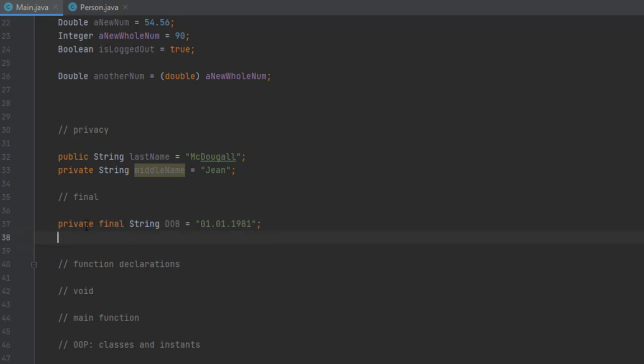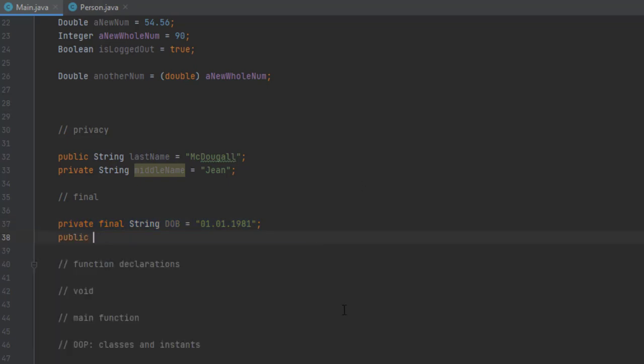It's important to note here that if you do this, you have to initialize it when you declare it. You can't initialize it and then come back and change it again later, or initialize it later, I suppose you should say. It's done. This is it. One line. It also doesn't have to be private.